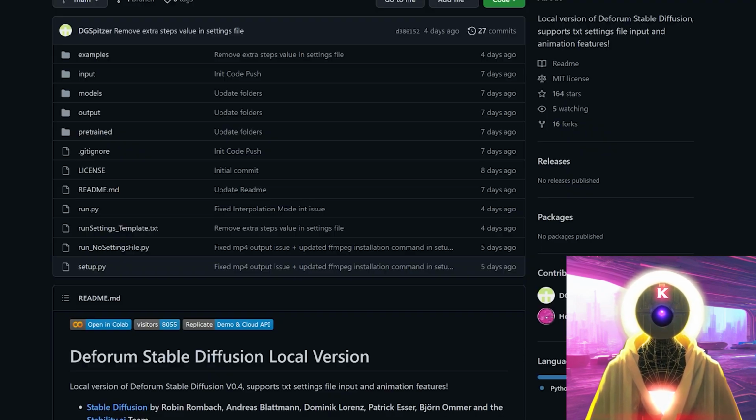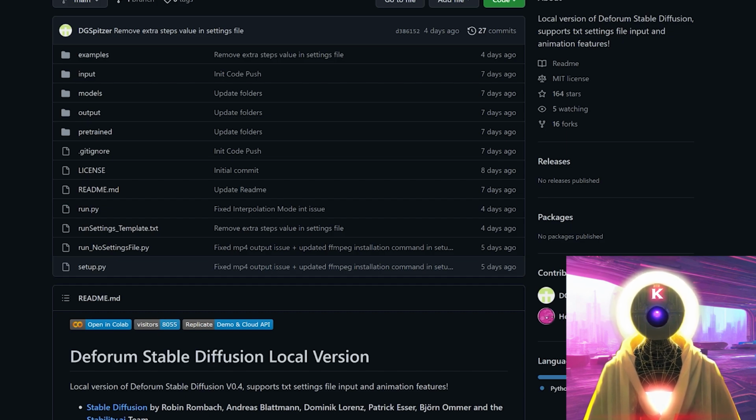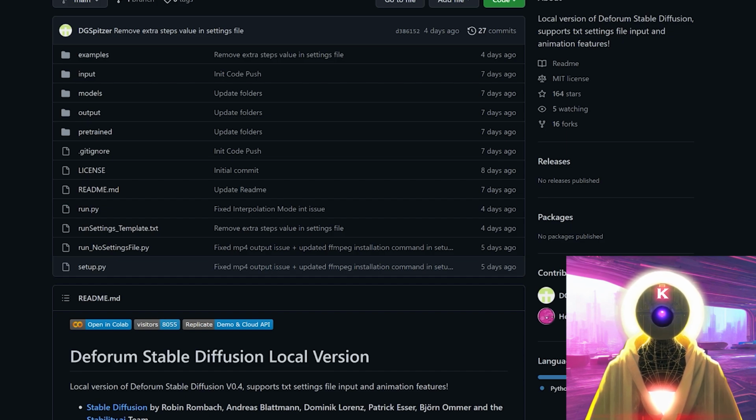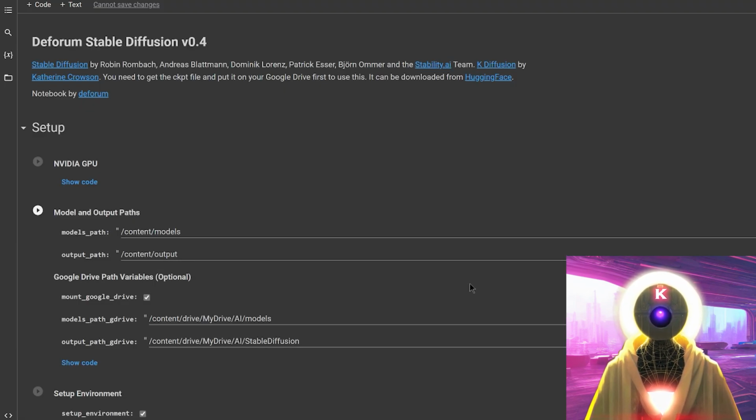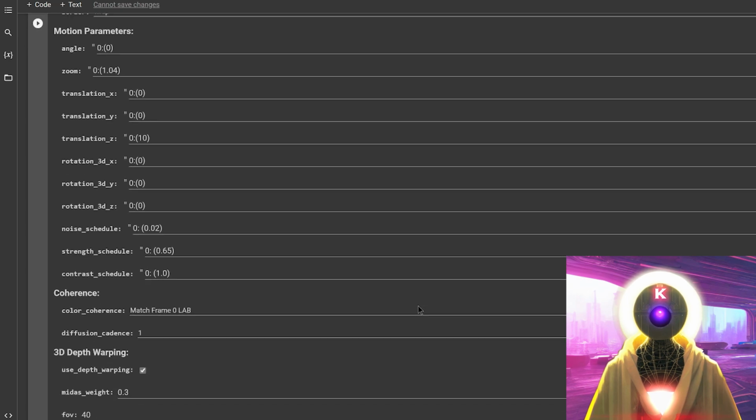And the third and final model is called Deforum Stable Diffusion. And this one, oh boy, this is a big one. Because if the first 2 were snacks, little appetizers, this one is the main meal, and it's a big meal. So if you click on the link in the description down below, you will arrive on this page, this Google Colab doc, and you will see plenty of settings.